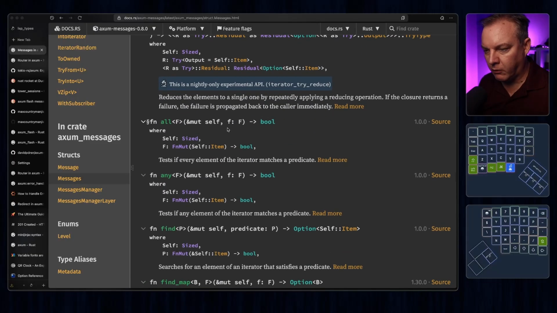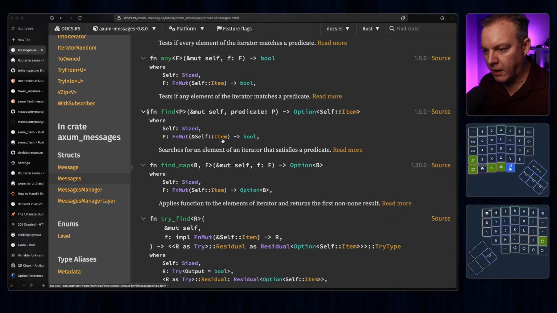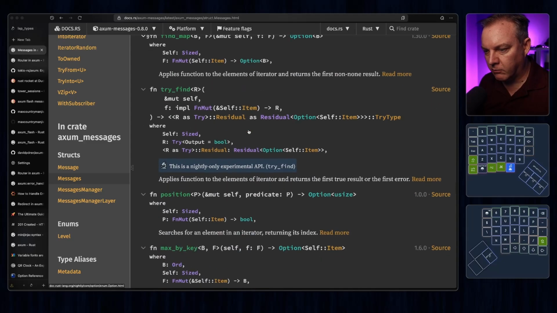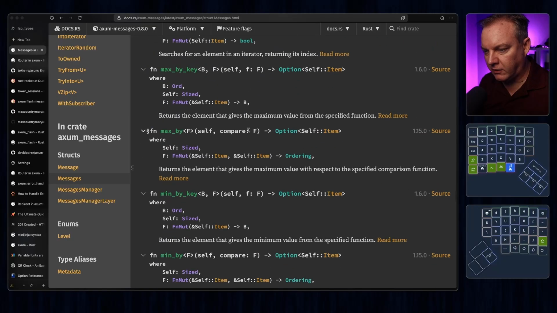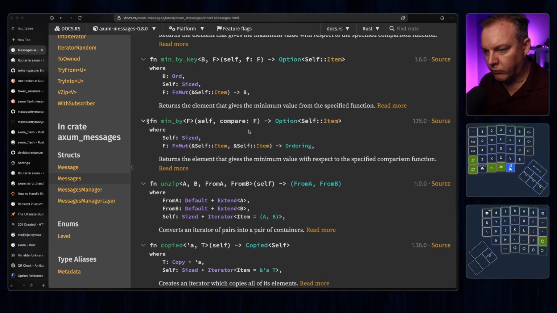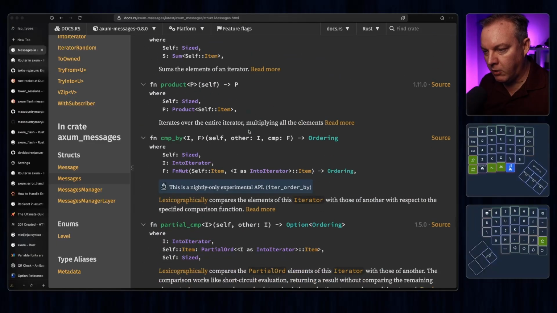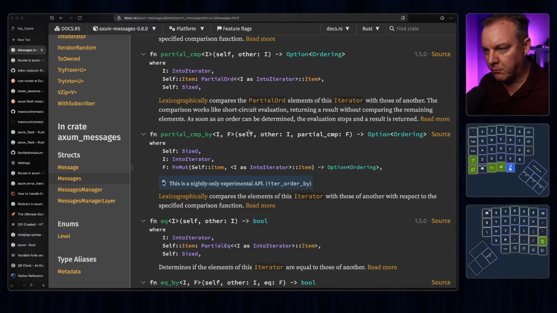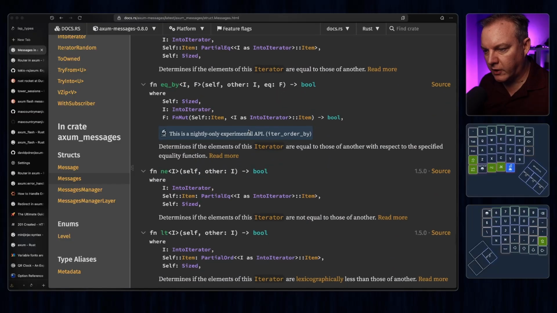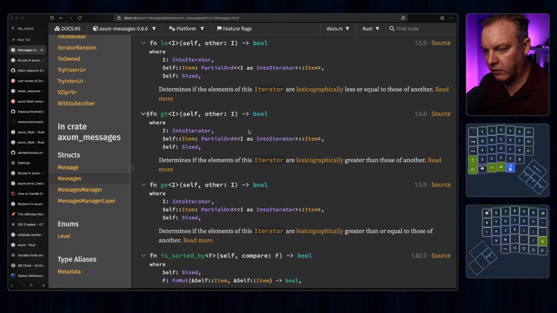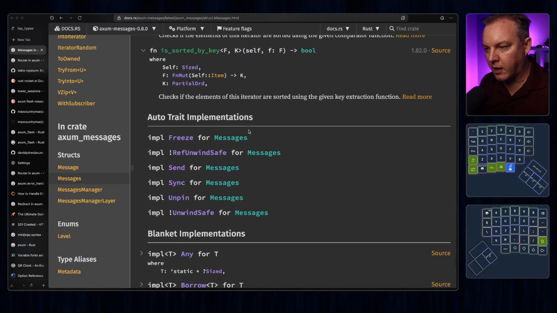How much further do we have to go? I'm not seeing a scroll bar. Find map. I just learned about any the other day, which is kind of cool. It gives you a Boolean if any of the things match. It's kind of neat. Try find, position, max by key, max by, min, unzip, copied, clone, cycle, array chunk, sum, partial compare, equals, not equals, less than, greater than equals, sorted by.